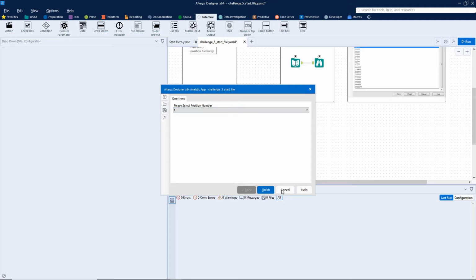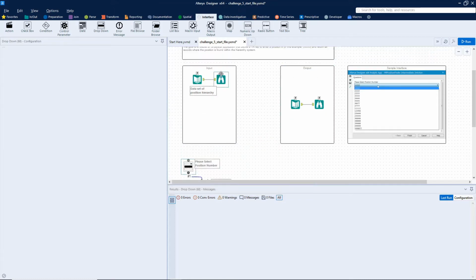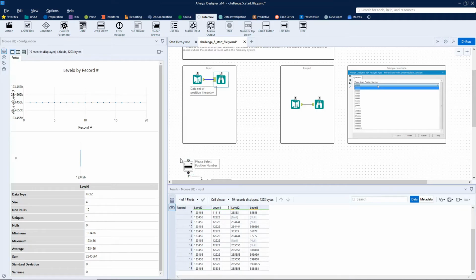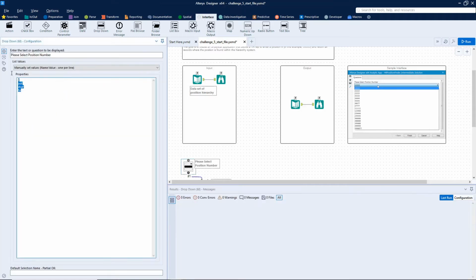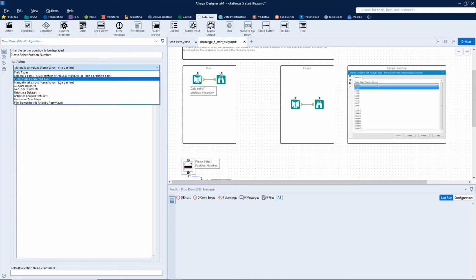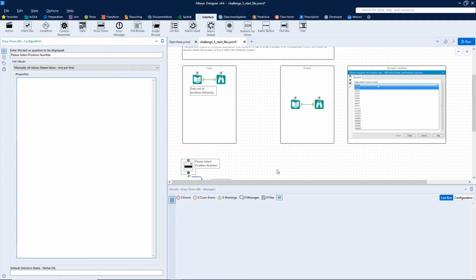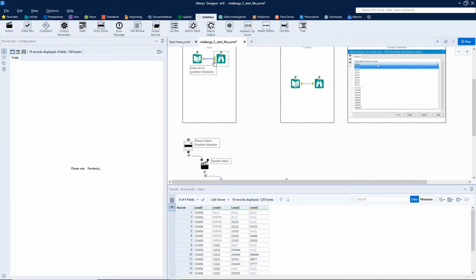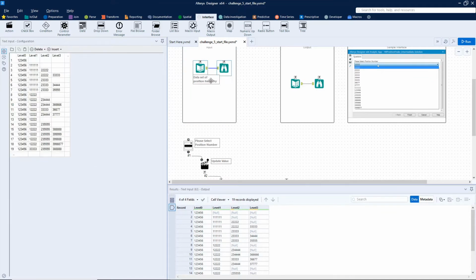But we can actually do better than that. We could definitely get all the unique values from this set and then just copy and paste them into this list. But I actually know of a better way. We're going to use fields from a connected tool. But what we have to do first is to figure out all of the unique values from here. So let's grab these two.